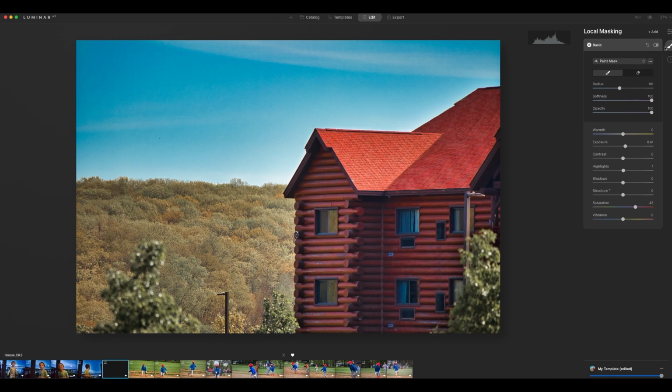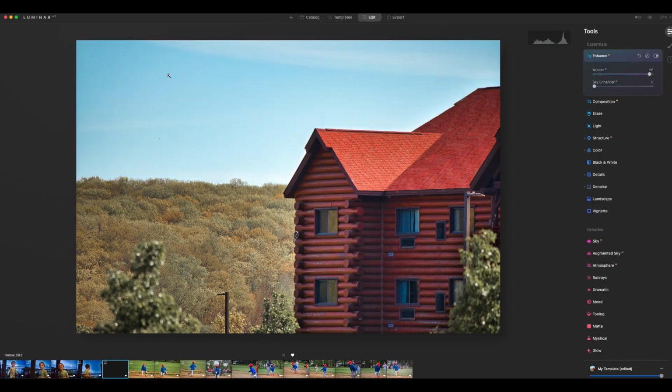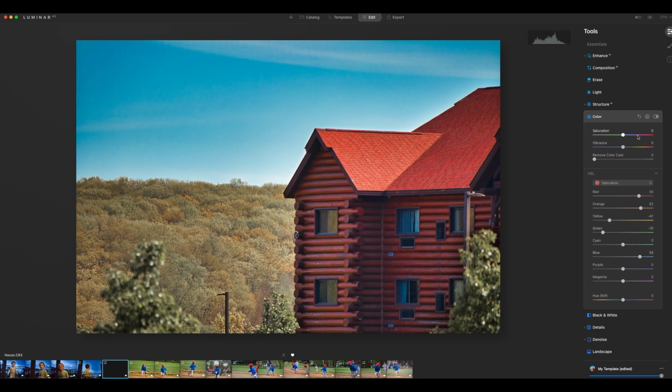So now we can go back to edit. Here, we can see, this is always a cool feature. You can see how far it's come. Always amazing. Now, one of the cool things here is that you saw before that it had that overblown sky, and we use Sky Enhancer to sort of get rid of that, right? So Sky Enhancer helped a lot with that. It looks really good. We also added, with color, we saturated up the blues.